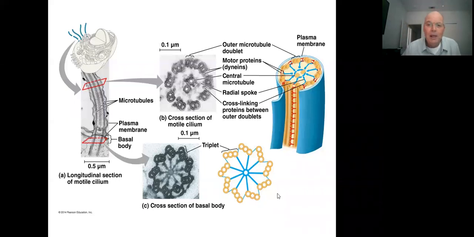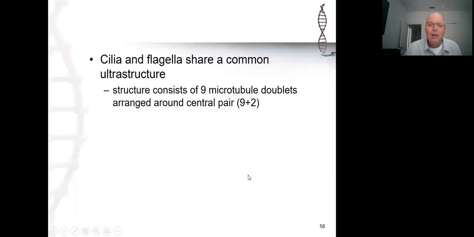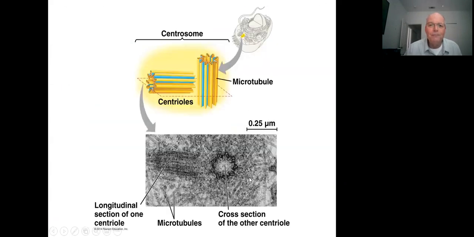It's sitting right here. Look at this cross-sectional structure of a feature called the basal body that sits at the base of every cilia and flagella. Notice it's got what are referred to as triplets of microtubules, and they run lengthwise through the basal body. It's a short little structure. If we go back to the centriole, look at the cross-section here of the centriole. See the triplet of microtubules running the length of this? In fact, one of these structural units within a centriole is a basal body.